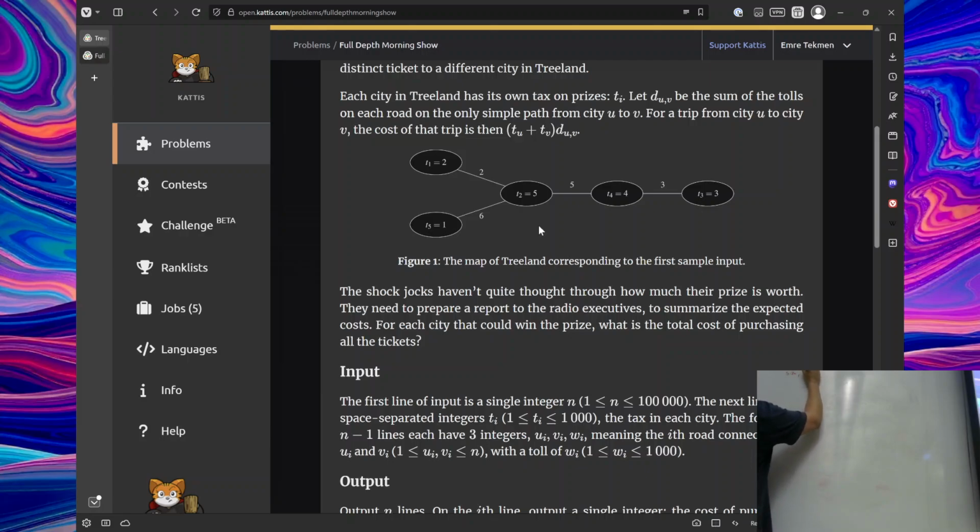We need to keep track of the tax of a subtree for the weighted instances you're talking about. We're going to call that T of U. And then we need our S of U, and we'll call it TS of U, which is the tax weighted sum. What we'll output at the end is literally just T U S U plus TS U. That's the final answer. So we've got to keep track of the size, tax, S U and TS U.